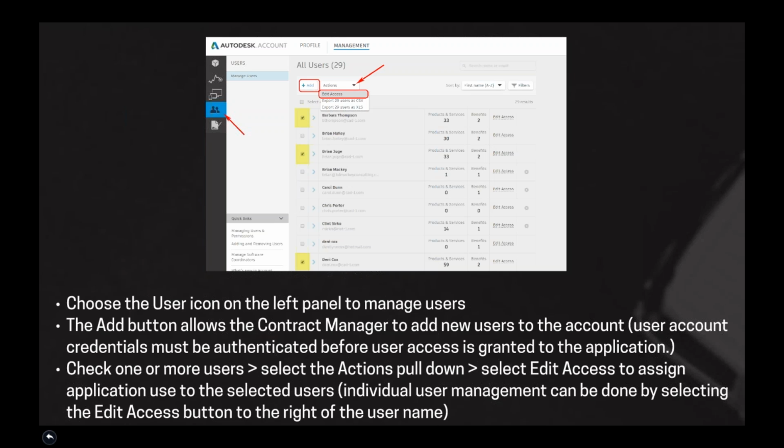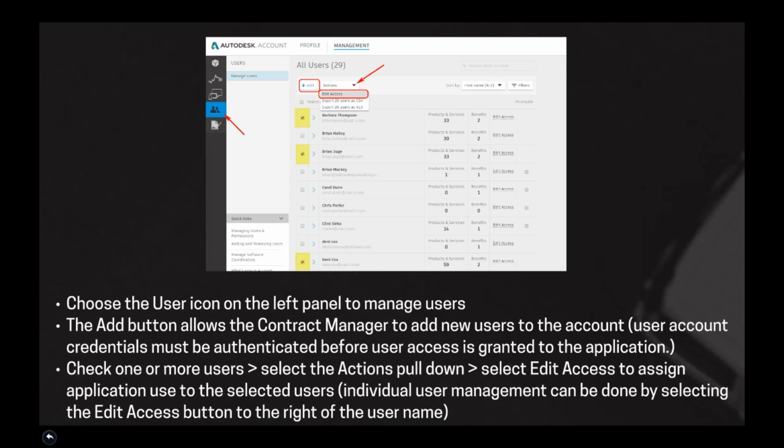Once you've done that, when I'm adding users, you have the option of assigning them the software user after user after user. If you have one or two, it's not a big deal. But if you're migrating like 30 seats, you might want to just assign them all at once. So this is what this next slide is showing. Basically, once they're added, you check all the users with their little checkbox on the left. You go to the Edit Access pull down or the Actions pull down, and then you choose the Edit Access.